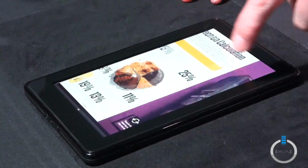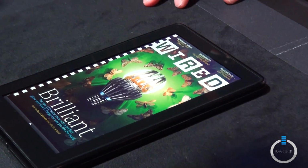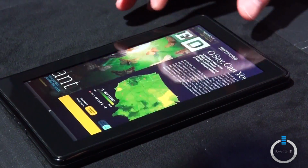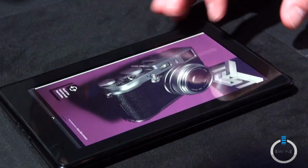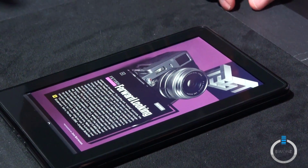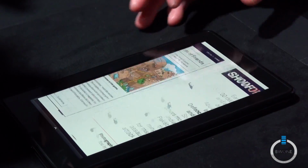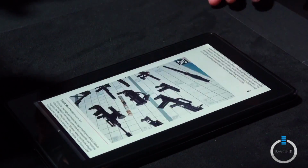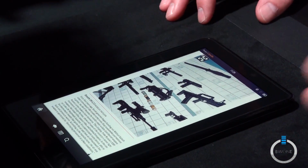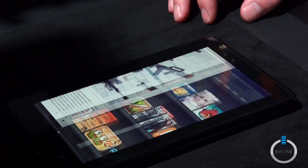And you can see that it's got incredibly rich color, high design. These magazines really pop on Kindle Fire. It's really fun to read them. We've also got interactivity built in. So that's a camera. I can pick the review up if I want to. I can page into one of the articles, read, and at any point it's just one quick swipe up and I can get home. Let me do that again for you. I can swipe up like this, boom, and I go home.